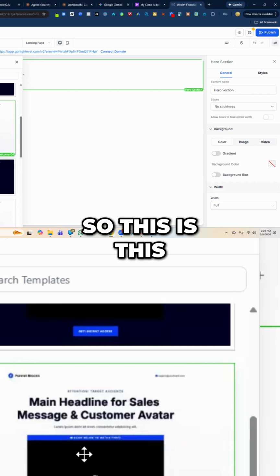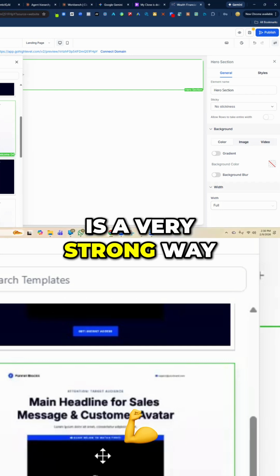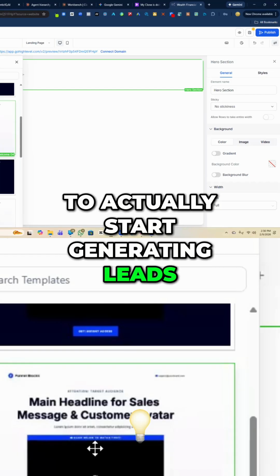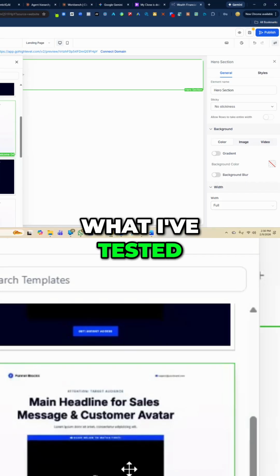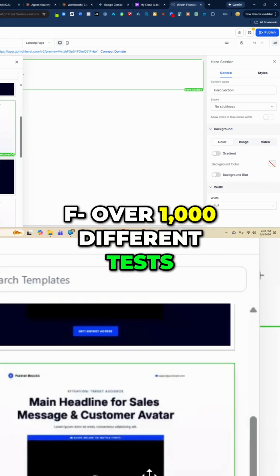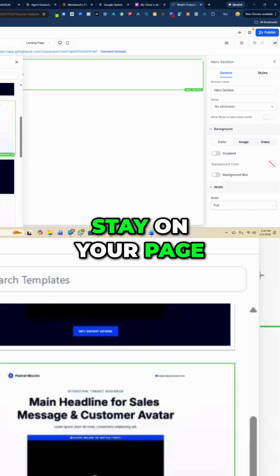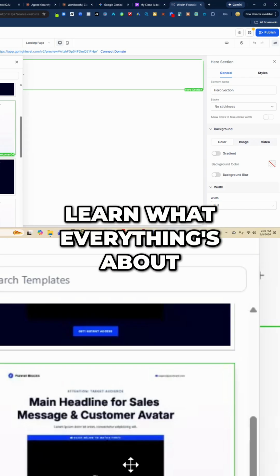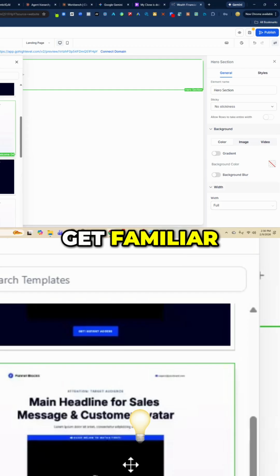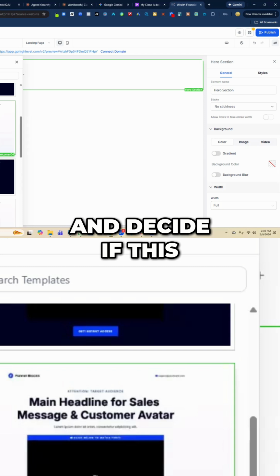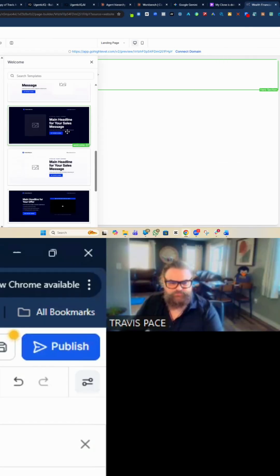You can put all of your retargeting together like this. Okay, so this is a very strong way if you're going to use it for a lead magnet to actually start generating leads. This is so far what I've tested with over 1,000 different tests. This is the number one way to get people to stay on your page, learn what everything's about, get familiar, become part of your audience, and decide if this is really for them or not for them.